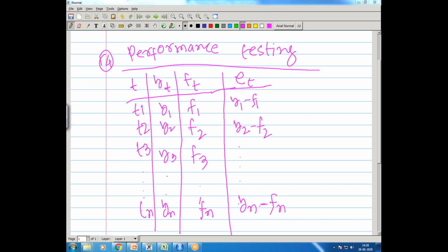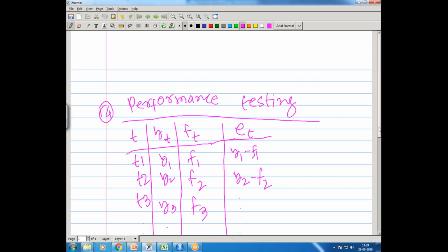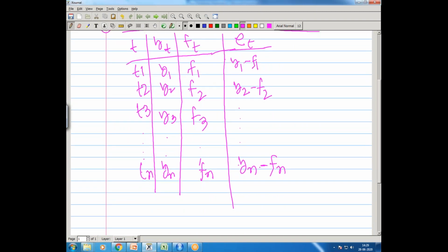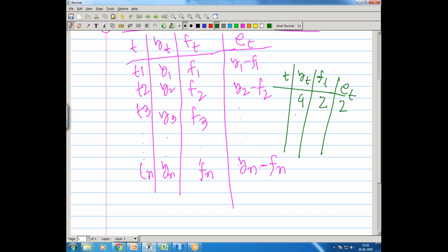I'm explaining this a little bit with one small example. T, YT, FT. Suppose YT is 4 and forecast is 2, and the error is 2. Now YT is 2 and the forecast is 4, and the error is minus 2.